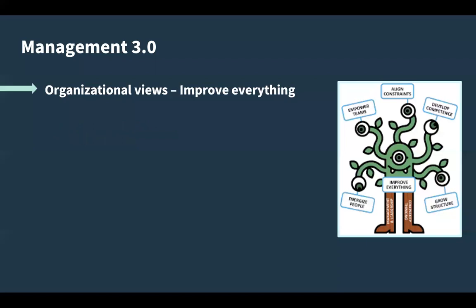And finally, the last organizational view is improve everything. So we people, teams, and the organizations need to improve continuously to try to put off failure for as long as possible. Sometimes improvements means taking 2 steps forward and 1 step back. And sometimes we need to do gradual changes, and sometimes, some of the times, big changes.